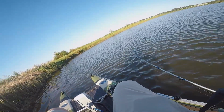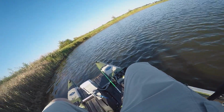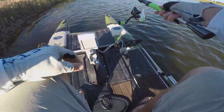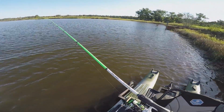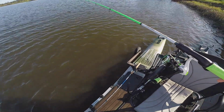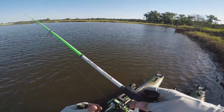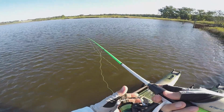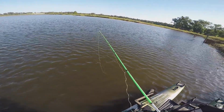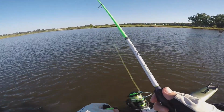I'll tell you what I'm not getting bored with is this little fishing tackle box kit, whatever you want to call it. I don't even know what it is. But gotta be honest with you, pretty happy with everything so far. I mean, the hook's clearly not stellar, but we've got three fish caught. Haven't lost a fish yet, knock on wood. Now that I've said that, I'm about to lose an 8-pounder on this drop shot. The bait's action in the water is not horrible, I mean, it's a less than $20 fishing kit. So what are you gonna say?